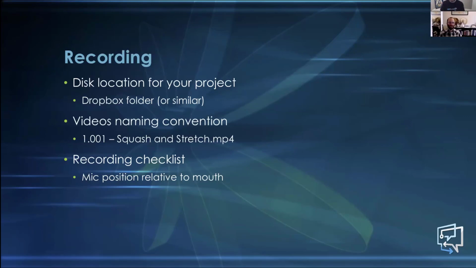Think about those things, and write it down so that next time you know what to do if you're going to record a video two weeks after today. Also the volume level. If you are going to work continuously on the same tutorial, you're probably not going to change the volume level, but do think about it. It's good to have a volume that is low, because you can make it higher. But if the volume is so high that the words get distorted, you can't really save that. So make sure that never happens.